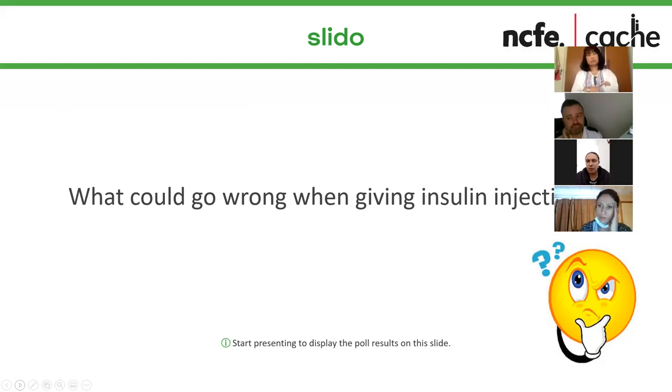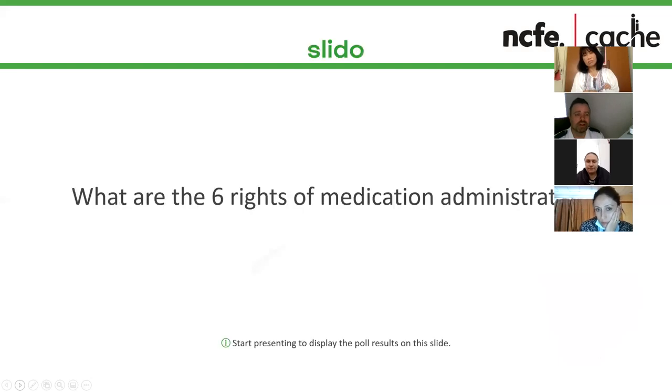I think you need to check as well the blood. If you haven't checked the glucose levels, you may be giving too much and then you're hypo. Yeah, so that could be another error. Think about your needles and sharps. What can go wrong when you're using needles and sharps? Too big, too small, damage the pen. You could damage somebody, so you could cause some tissue damage, infection. So lots of things can go wrong.